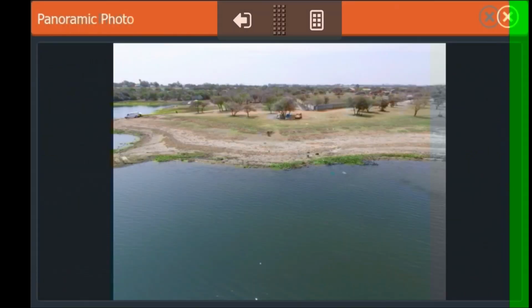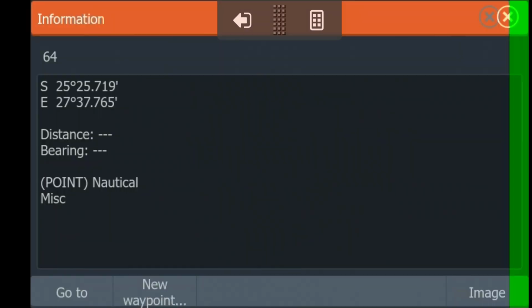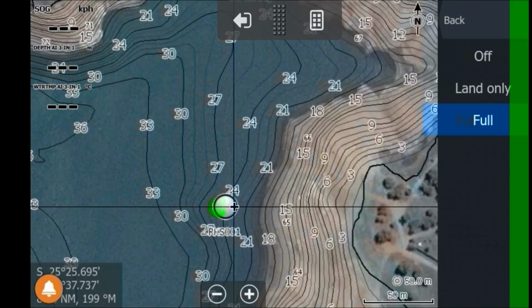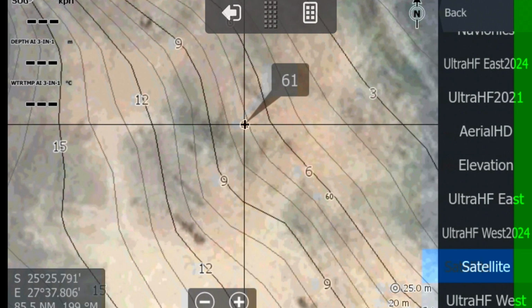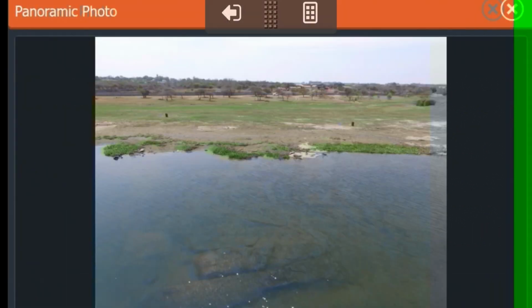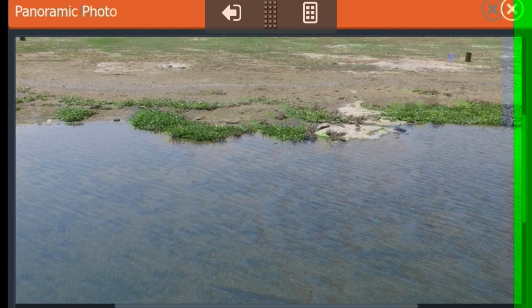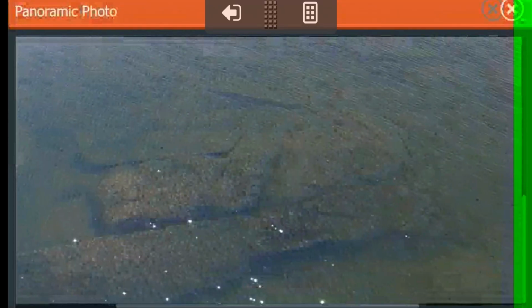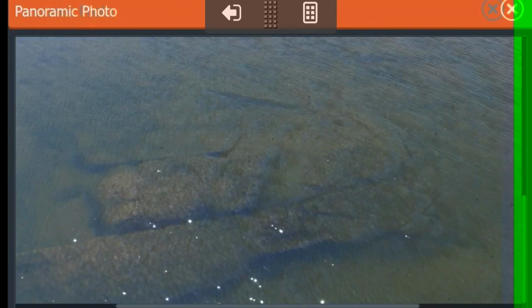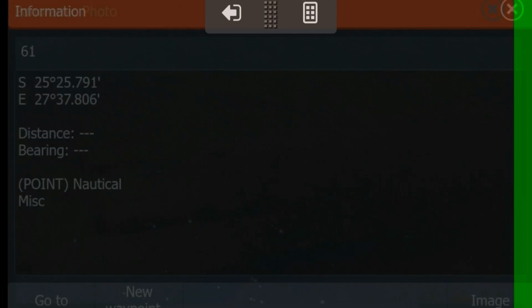Okay, what is it we see? 61. The pop-up appears. So as I can see, there is submerged rock in the water. If we zoom in and have a look down there, that is definitely quite interesting.